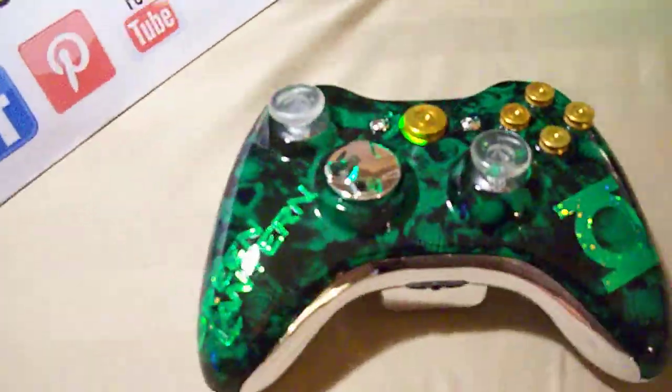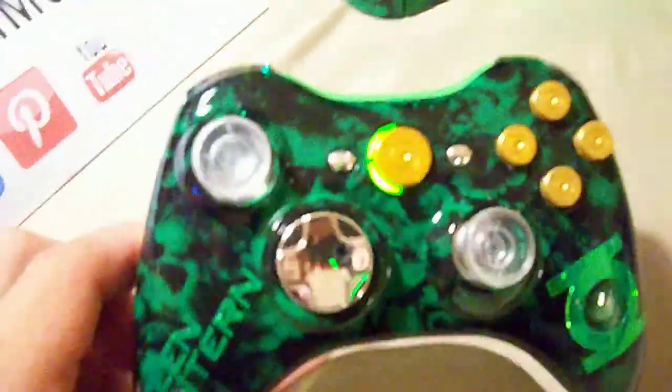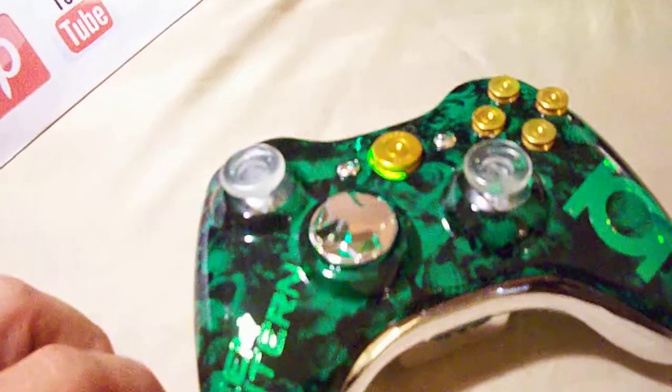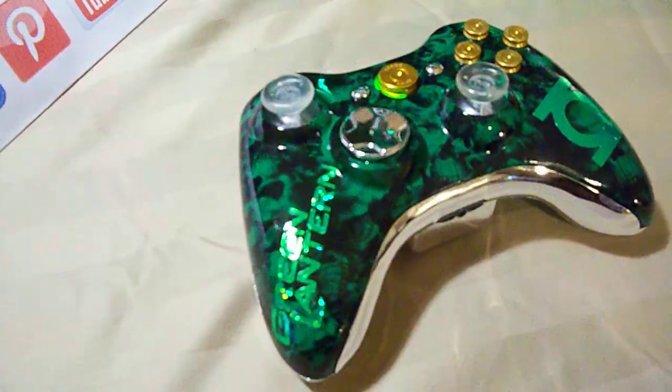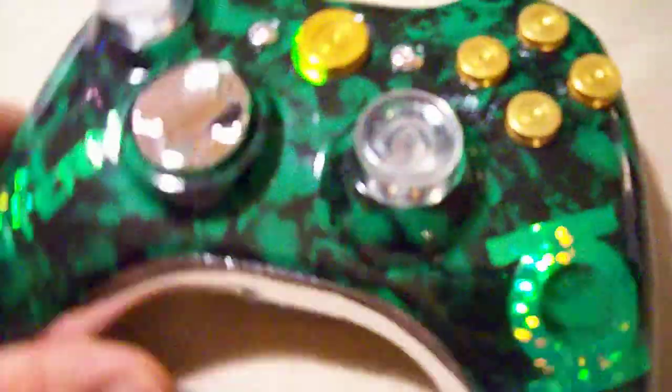Has an entirely chrome button bottom with the buttons on the top and the green to go to match with it. So the entire thing clashes together. Definitely one of a kind. Never seen a remote like this. I also put in the clear toggles, and yeah, it looks great. Everything works good.